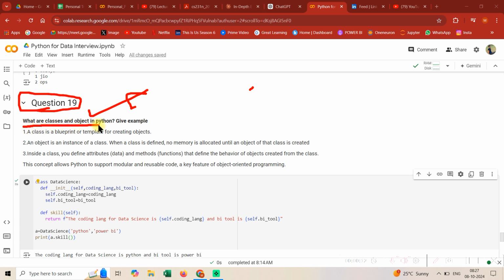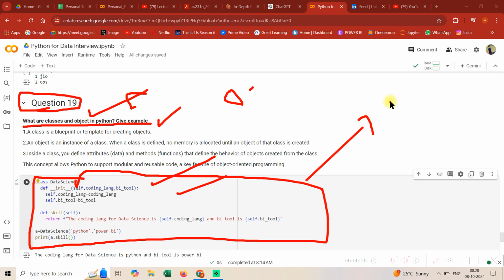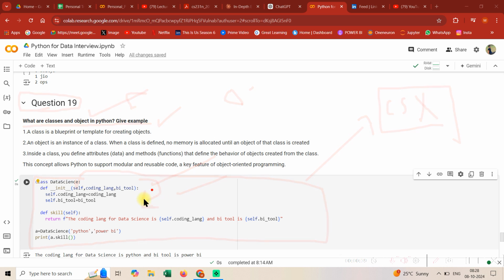The question is: what are classes and objects in Python, and give an example. So see guys, this is essentially the code that we'll be seeing today, and a lot of people have confusions. A lot of people are not doing coding in OOPs, they are not doing coding in modular programming, and the reason is probably that some people don't come from a CS background, and thus it becomes difficult, or this code seems a little more full of things, which is overwhelming for some of you, but that's okay guys. Everything will be made clear.